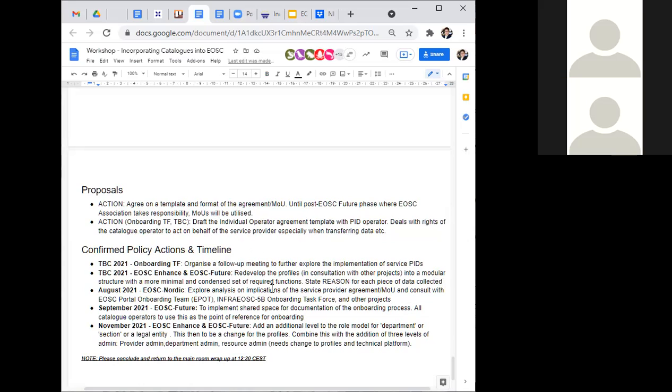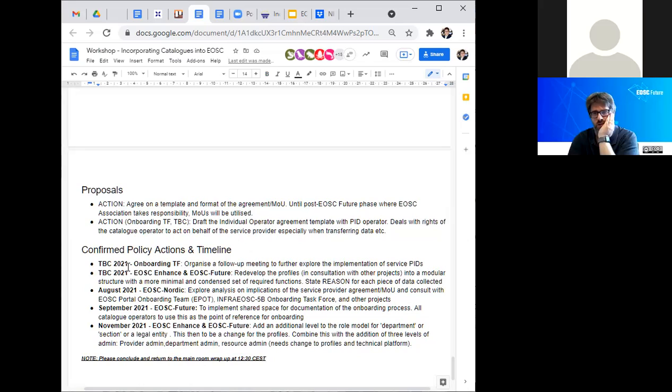Okay, so this MOU is basically the latter, right? And we all agree that during the EOSC Future lifetime, realistically, this would be the, it's probably as certain as we can get. There may be cases where we can make agreements, but we'll have to see. We'll see if anyone's prepared to proxy, but probably it'll be a memorandum of understanding.